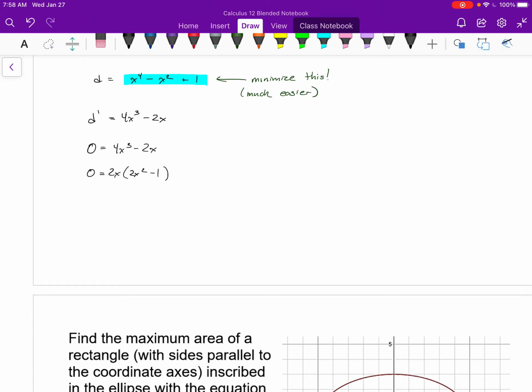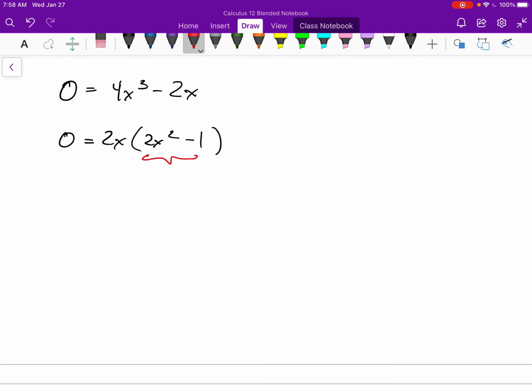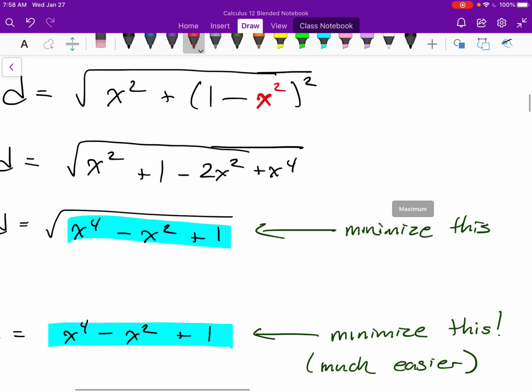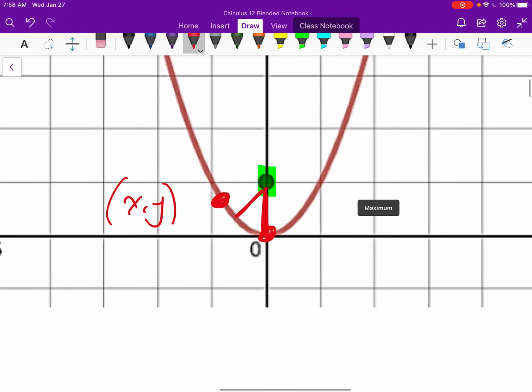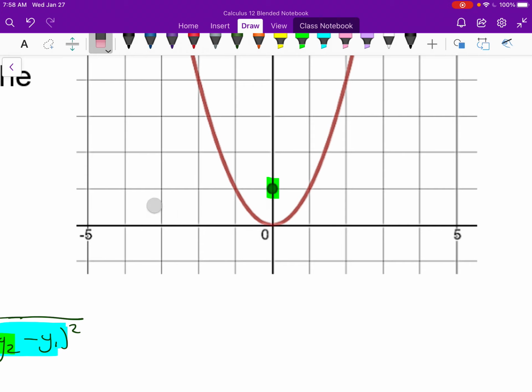But the point I really care about is right here. From here, I can see that x equals plus or minus root 1/2, or plus or minus 1 over root 2. Which means if I look back at this graph, there's 3 critical points. In terms of x, one critical point's at 0, one's over here somewhere, one's symmetrically over here somewhere. And now I know where those coordinates are. This is minus 1 over root 2. This is plus 1 over root 2. And so I can see now the exact x coordinates of my 2 shortest points.